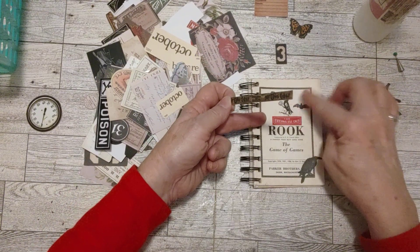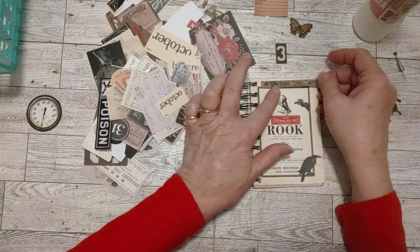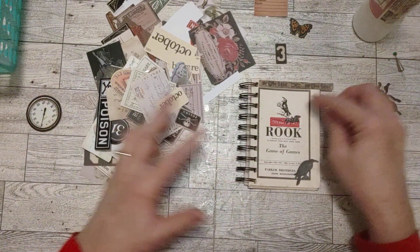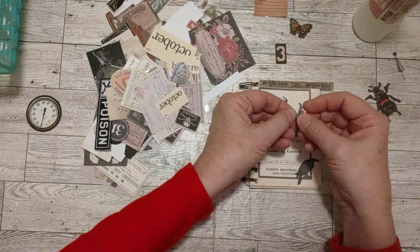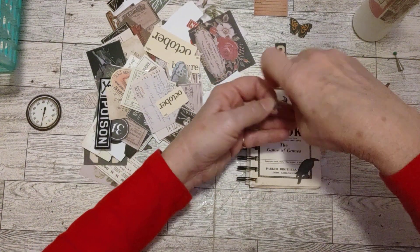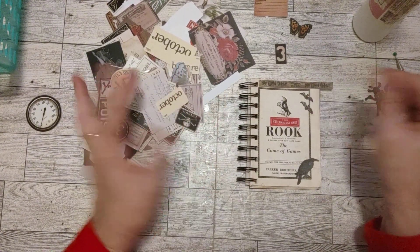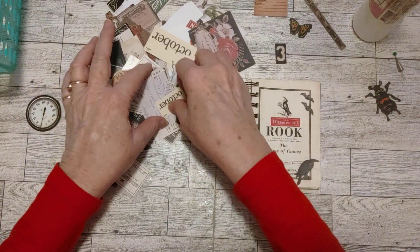The bats could go, but this could go up here — I kind of don't want to cover up that border. Above the border it's a little long but I could cut it off, and the bats could still go on here. I don't know if that would really go with the bats though. I still want something with more color, so let's keep looking.